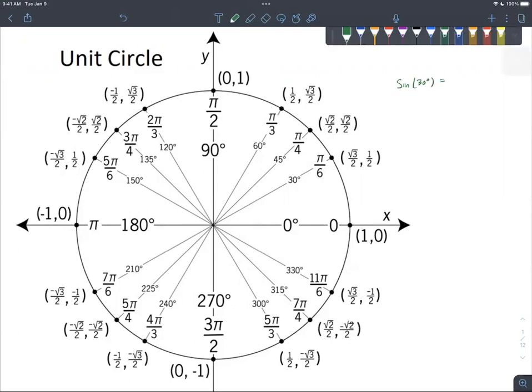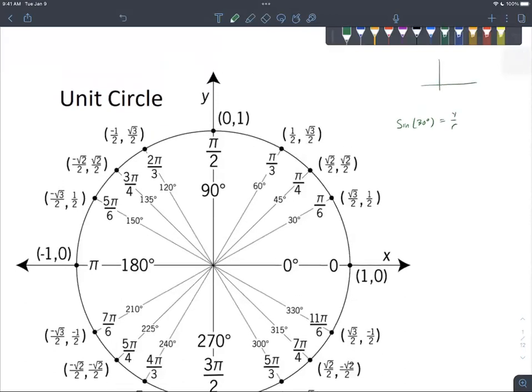Well, one way that we did this was we said sine can be thought of as y divided by r. If you think of a triangle in the first quadrant, then we label this y, this is r, and another way is opposite over hypotenuse, right? But y over r. And if you're using the unit circle, this is y divided by 1, because r, the radius of the unit circle, is 1. And so you could really just call this the y coordinate. And so the sine of 30 degrees, if 30 degrees is this one here, is 1/2.